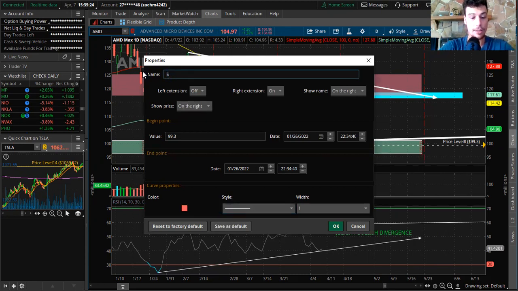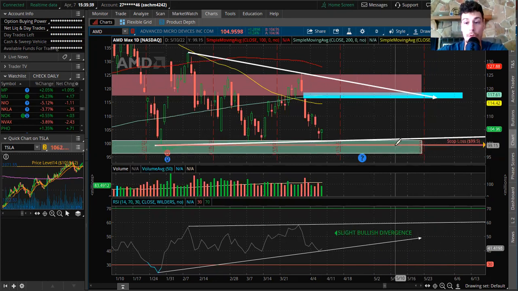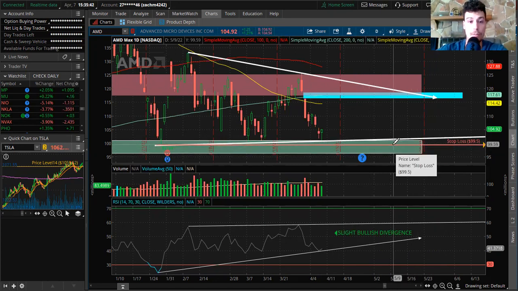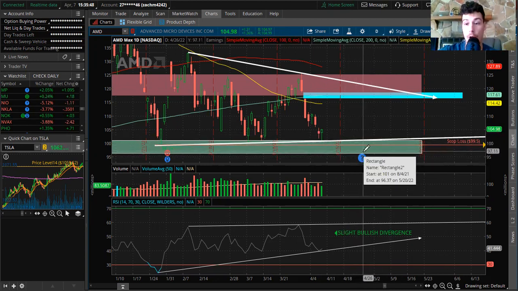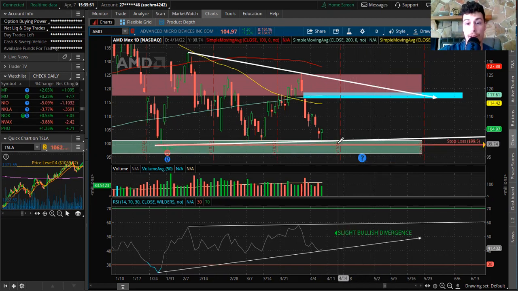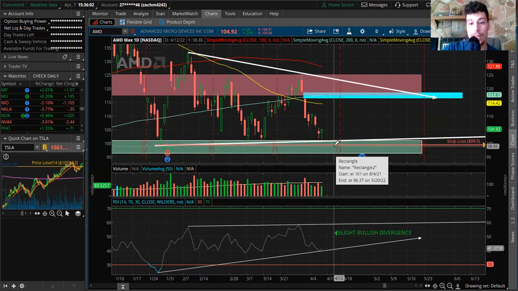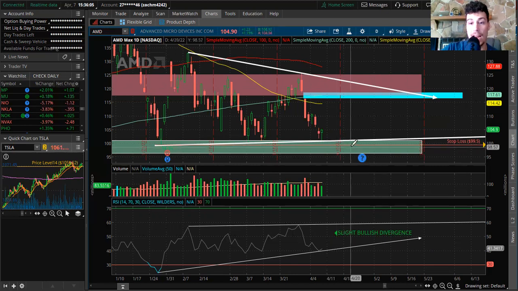You can either set an actual stop loss order, or you can do what I do a lot of times and use a mental stop loss, because one of the biggest games market makers like to do is trigger people's stop losses, and then recover. I know that we have a demand zone here all the way down to 96. So if we touch 99.5, I want to be alerted to possibly exit my position and reevaluate. But I don't want to exit right away, because what if it comes down past 99.5 and then bounces really hard at 98 and goes back up?